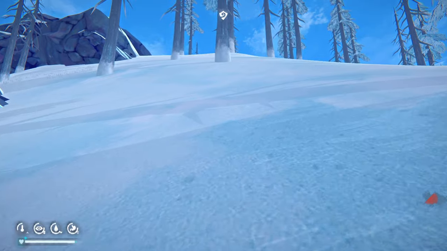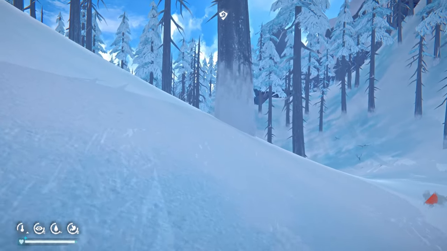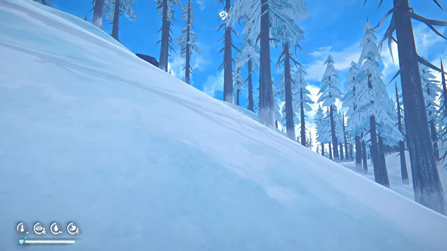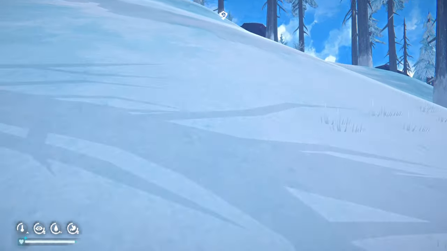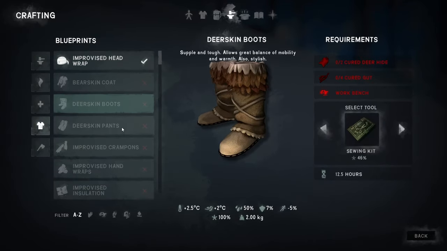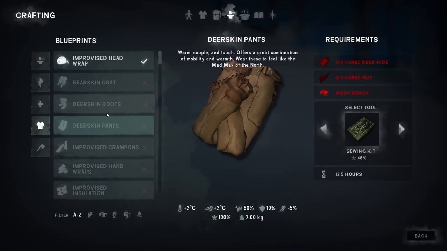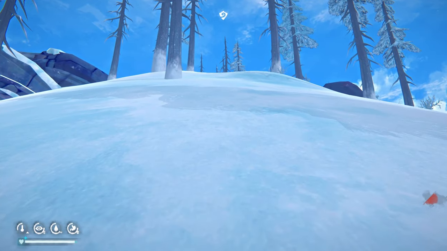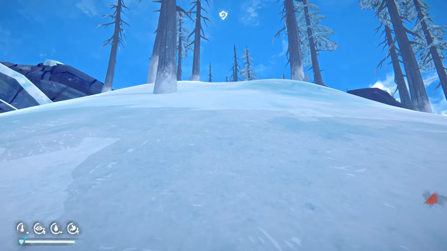But if you also want to get some hide, maybe you're desperate to try and craft the deer leggings. Is it deer leggings or deer boots? I can't remember. I've played with so many mods. Deer boots. Oh no, deer skin pants as well. Well, technically, if you're lucky, you can definitely probably make the deer pants if you went up there. Might be part of the way to make the shoes as well.